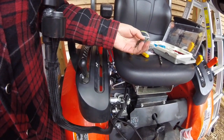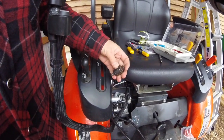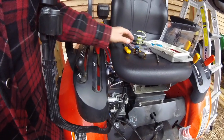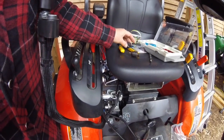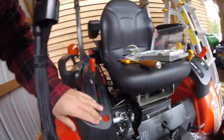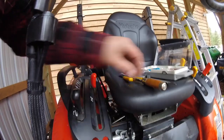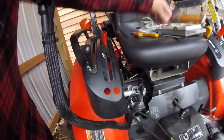Use the old style hole driller here manually, just so I can make sure that the hole is not too big so that the switch isn't loose, and then I'll file it out as I need to as I go. Alright, see you in a minute. Okay, holes are drilled, and of course I had to wind them out a little bit with a file.